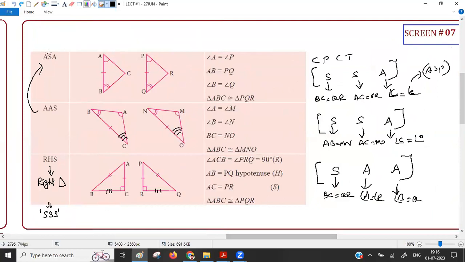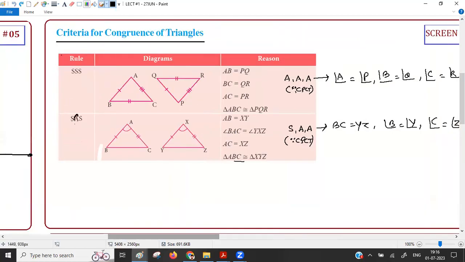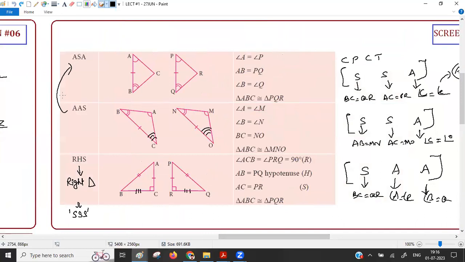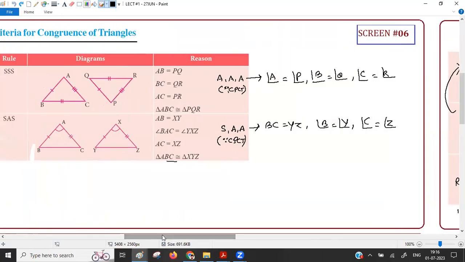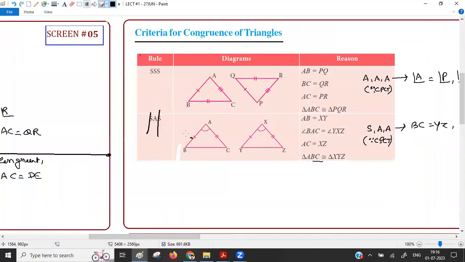And the third is what? Two angles and an included side. Here you have to say included angle. Here you have to say included side. So please remember, when two corresponding sides are equal, then the corresponding angle must be included between the sides, meaning this angle must be in the middle of the two sides. Can I get a 'sir'?